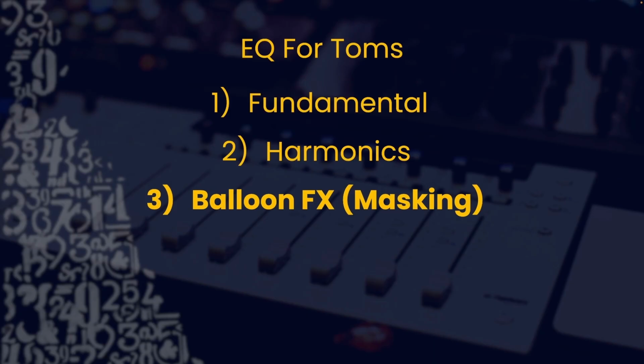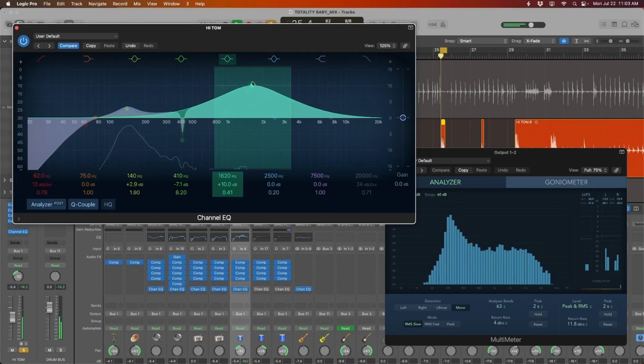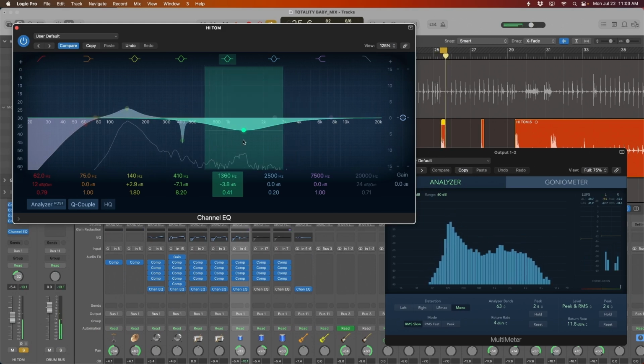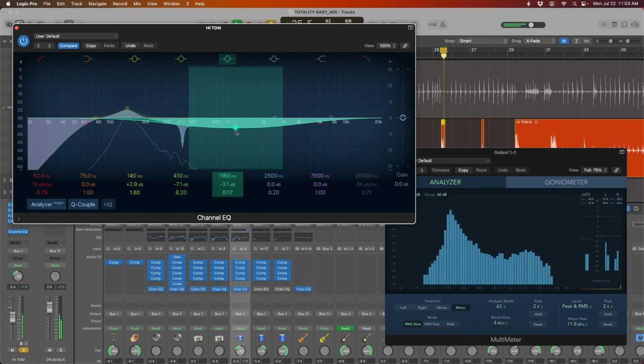Balloon effects. This is the only way that I can describe this area of the frequency spectrum for toms, because it just sounds like a balloon when we boost it there. It just sounds like a little kid running around with one of those balloons, just waving it back and forth and it's smacking off his hand. We don't want that in our mix. It just sounds terrible. It sounds cheap. And ultimately we should be cutting here on all toms. I can actually safely say that all toms should not have hardly any mid-range in them, otherwise they automatically sound cheap. And you can just tell, this sounds like a balloon. So I'm gonna be cutting there, sweeping cut. It just has so much more focus.